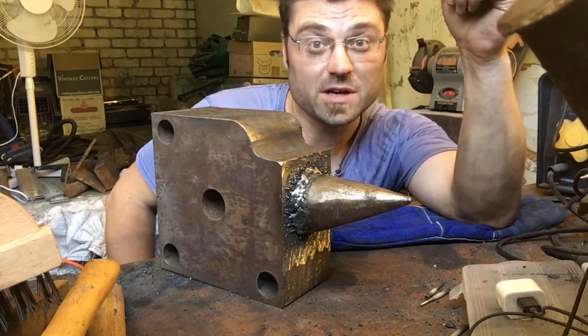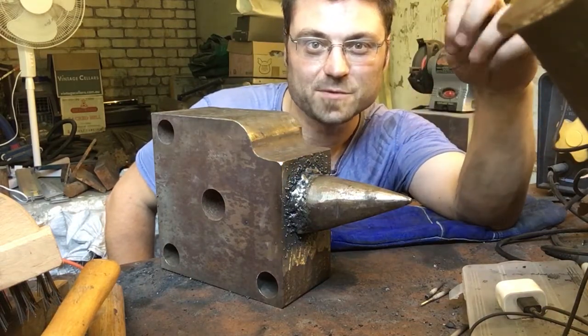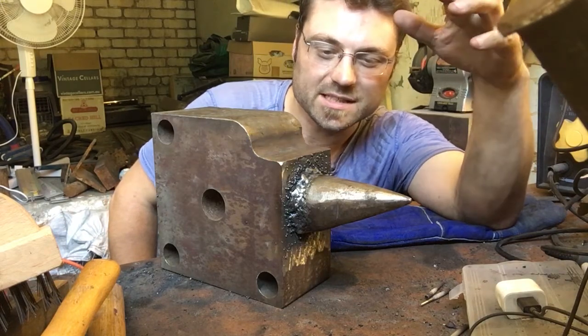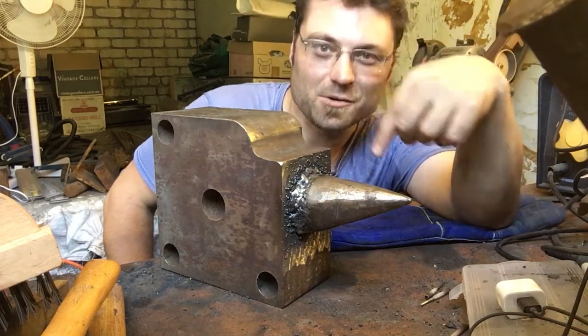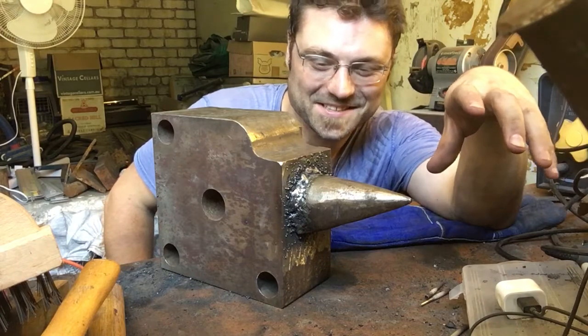This doesn't have to last forever. This is not a permanent solution to my anvil needs. I am on the lookout for a permanent anvil, and ideally if this lasts me a couple of months, it's going to make me very, very happy. Plus, I really like the look. It does look like an exploded horn straight out of the middle of this steel.